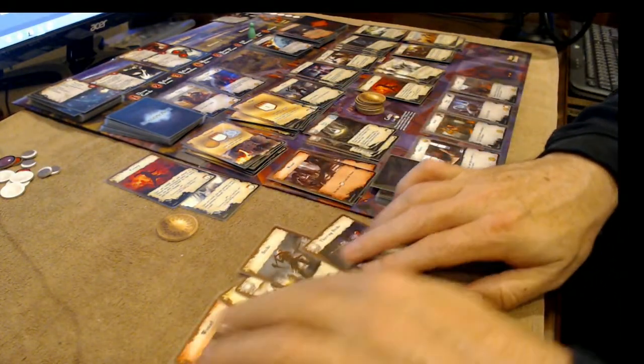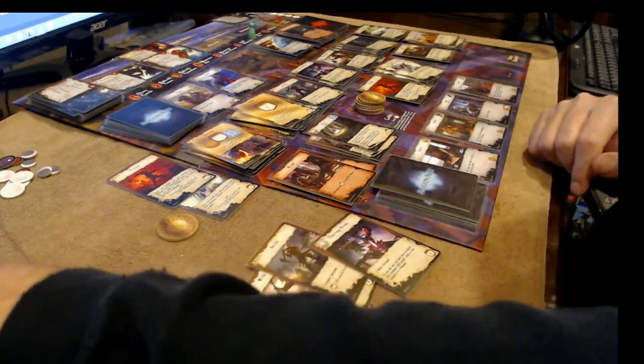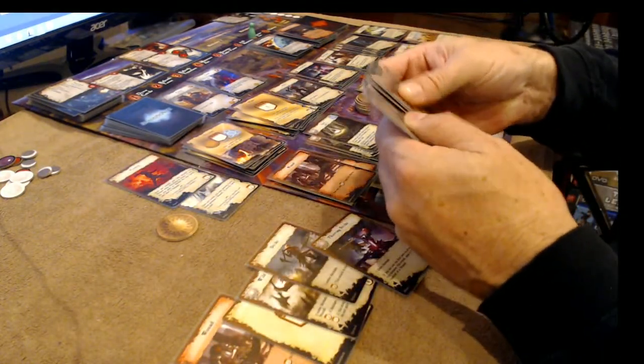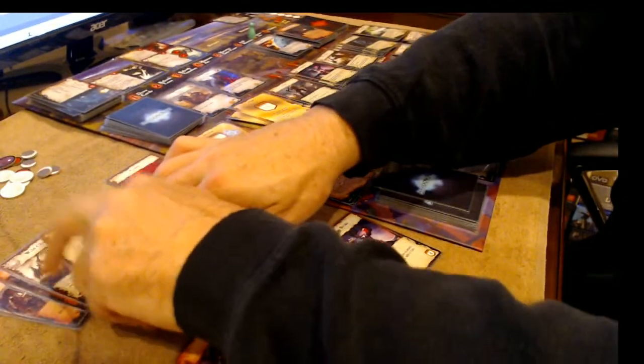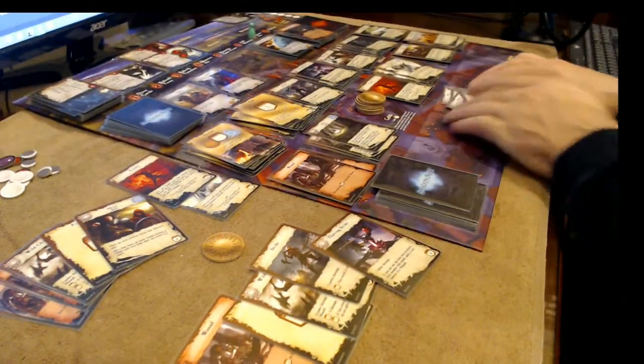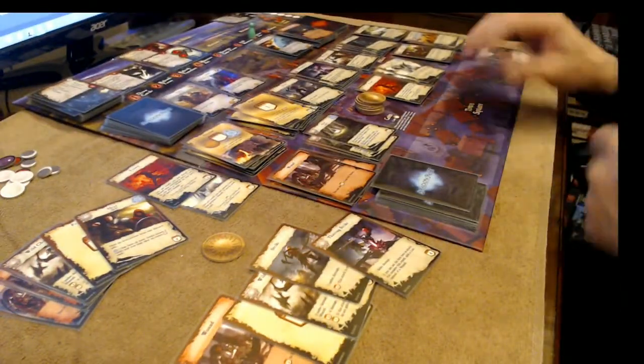Oh, he's got 2 actions. 1, 2, 3, 4, 5. He's got 2 wounds. Oh, now we got the damage coming. Now it's about time. Alright, this all goes away.